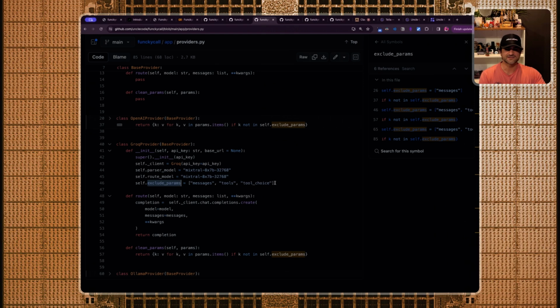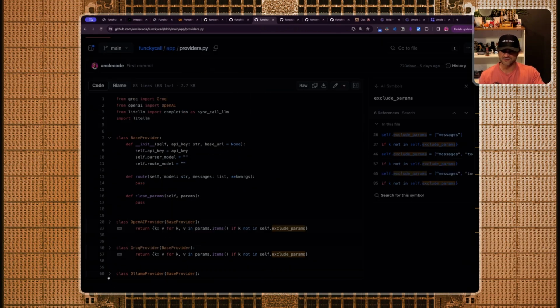And then we have these exclude parameters. Honestly, the exclude parameters are just some sort of manipulation, because when I transfer this data into the client, in this case Groq, I have to be sure that I don't have information that Groq doesn't understand, because tool choice and tools are for the function calling API of OpenAI. So I have to take them out. Every provider has some things that should be removed. And messages is always part of it because I don't want to send the message as is; I want to do something on messages. You will see later.